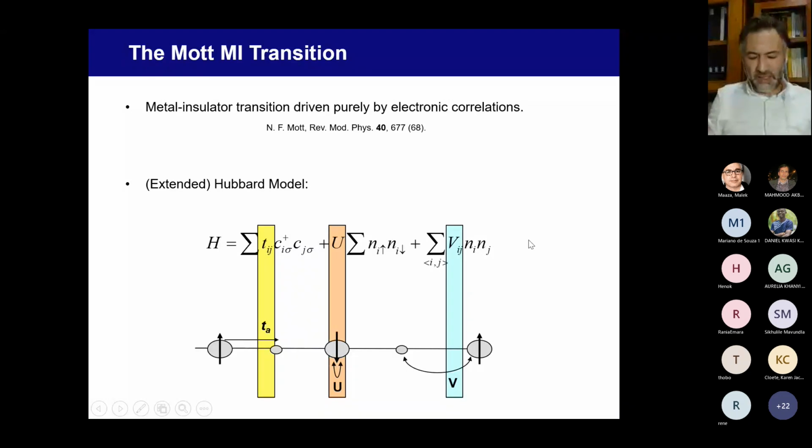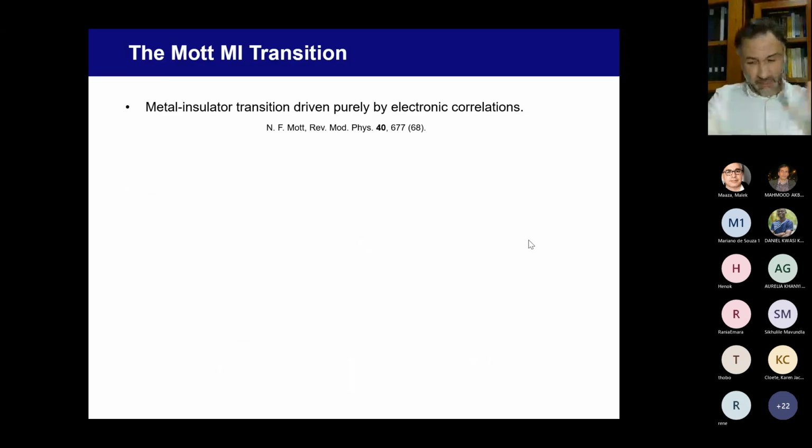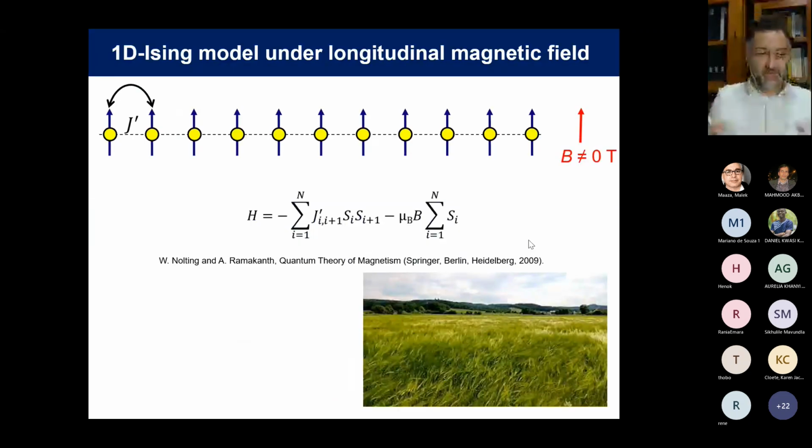If you are a student attending this talk, I have to emphasize that once you have a Hamiltonian, you have to diagonalize it, like in the case of the Ising model. This can be done exactly. You diagonalize, you get the eigenenergies. Once you get the eigenenergies, you put them in the partition function.